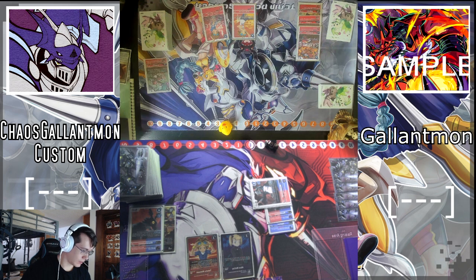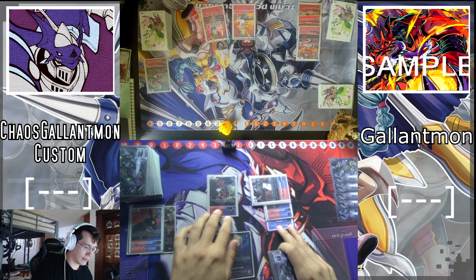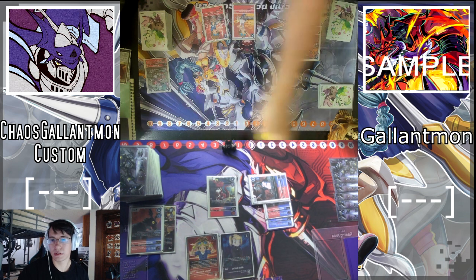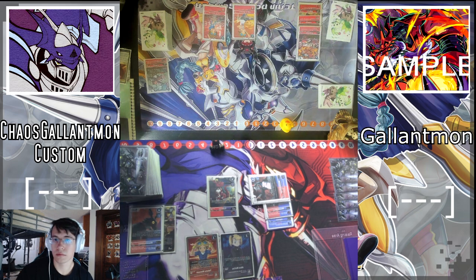I think we're just going to go four for a Gilmon. Last turn, I think it works out better for you this way because I top decked the four cost Takato. So that would have been the first security. Yeah, it does work out better.